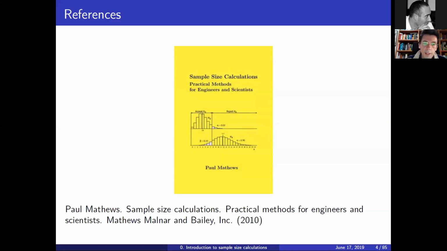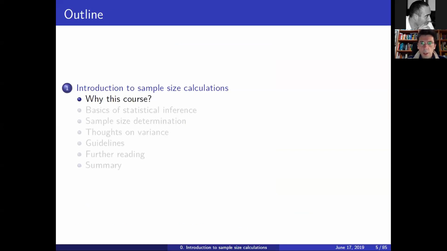But the problem is that sample size calculation requires equations. It is a calculation where you need to make some assumptions and compute how many animals you need based on these assumptions. So I try to simplify the equations as much as I can and give only the rationale behind the design concepts.